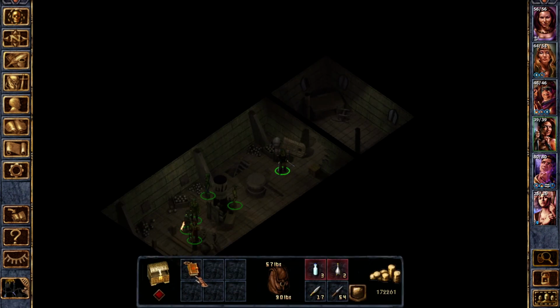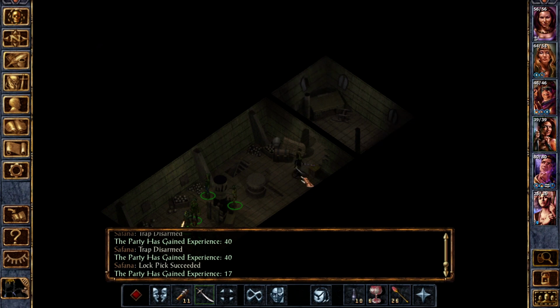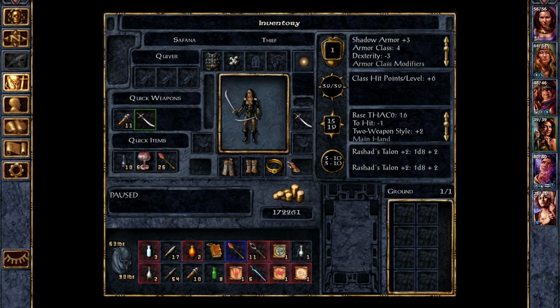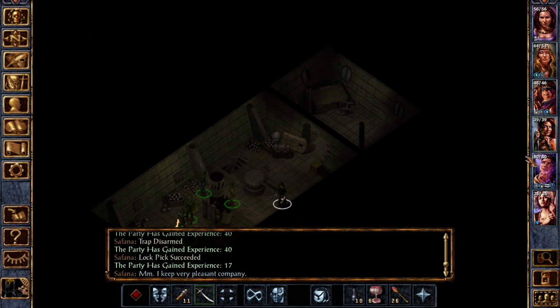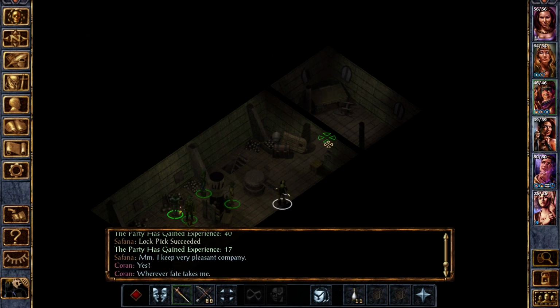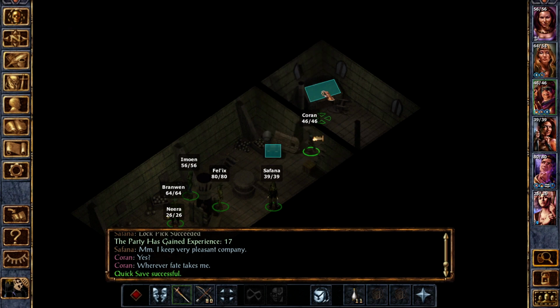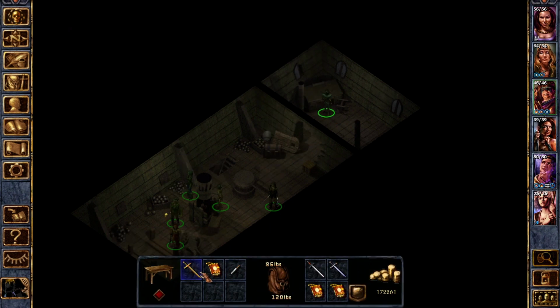What's in it? We have Dradel's spellbook. Nice. I think we said we were going to get that from him. The writings in this book are incomprehensible, perhaps to anyone but Dradel himself. It appeared that his mind was a bit touched even before his exile here. Okay. Yes, Corin, because you've got space. Company, head over here. I'm going to quick save again in case, but hey, what have we got?